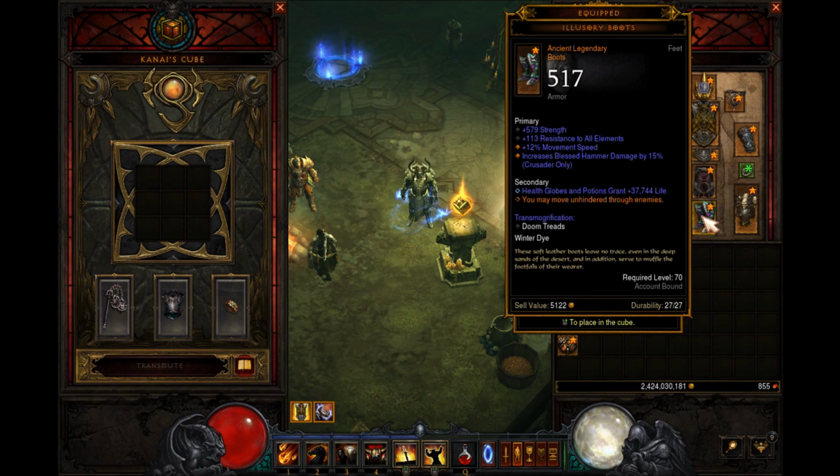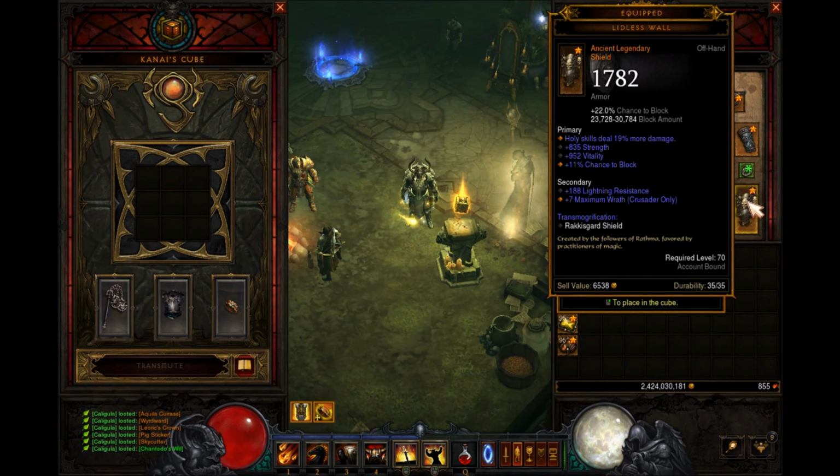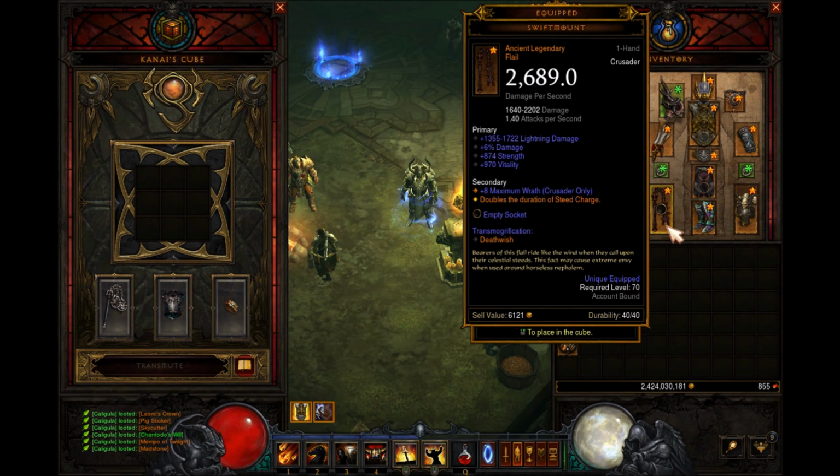For the boots, we are using Illusory Boots. You may move unhindered through enemies, so this will help you to get out of trouble, and also you will never be stuck, so you probably won't die. For our shield, we are using Lidless Wall, and the reason for that is because you can roll physical damage on the shield, and you can't do that on any other shield. So you need Lidless Wall. For the weapon, we are using Swiftmount, doubles the duration of Steed Charge. We are Steed Charging the whole day. We want to Steed Charge as long as possible and as fast as possible, so we can stay doing damage on all the monsters.